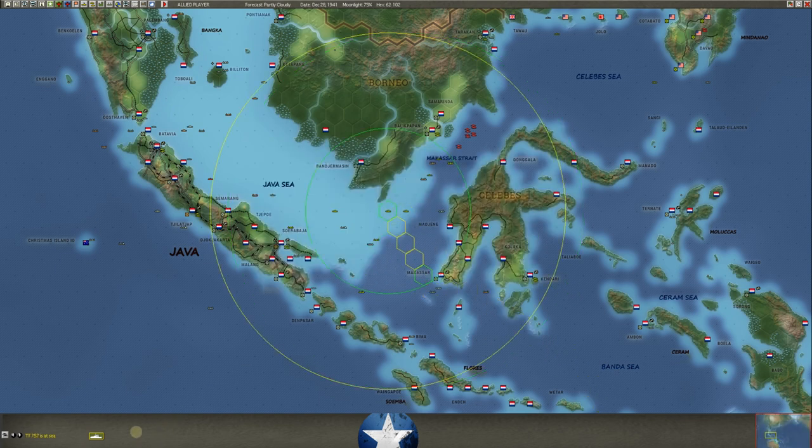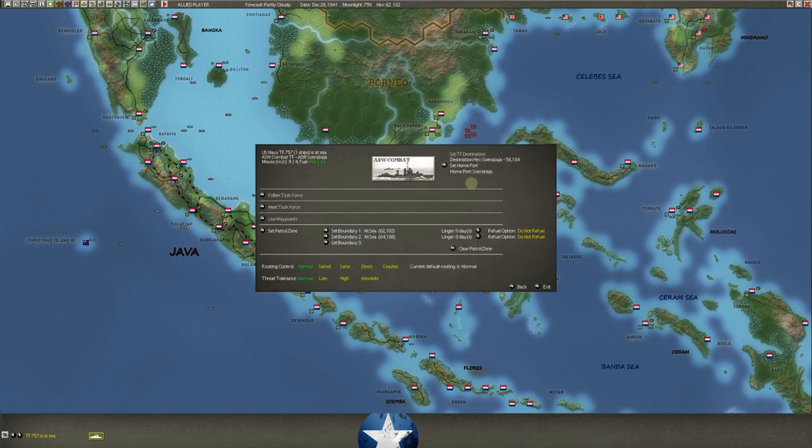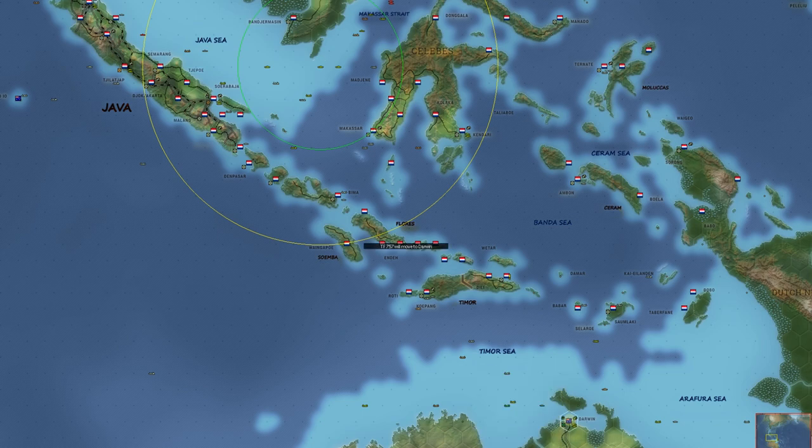We've got another one that was coming here to meet a task force. So the Bulmer was coming here. It had a little patrol zone, actually. We're going to get rid of that. So let's clear the patrol zone. All right. We're going to have a lot of things coming into Darwin this turn, to say the least. All right. Off you go to Darwin.